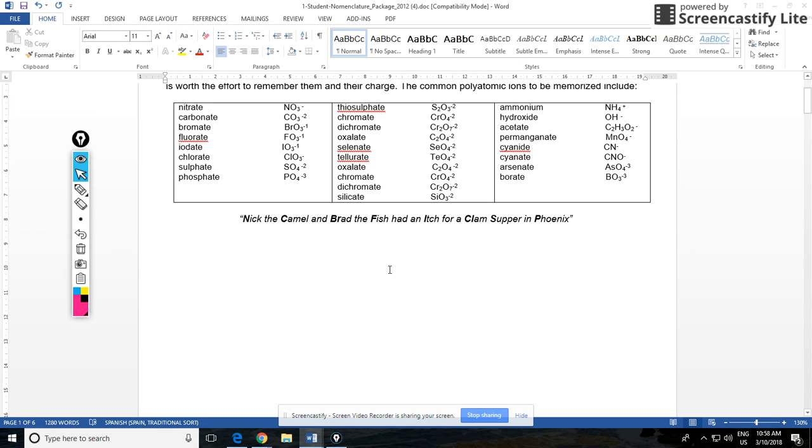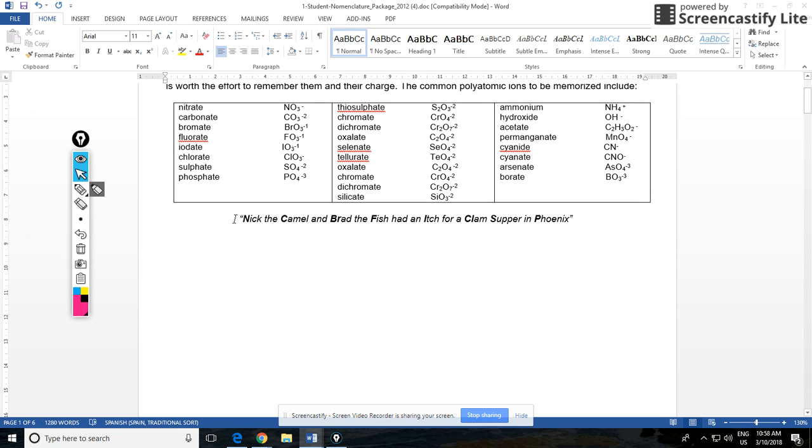In this video, we're going to do a few more examples of polyatomic ion containing compounds, so ionic compounds that contain polyatomic ions, groups of atoms that are covalently bonded together but have an overall charge. We're going to do a few examples where we have the name and go to the formula, and then where we have the formula and go to the name.